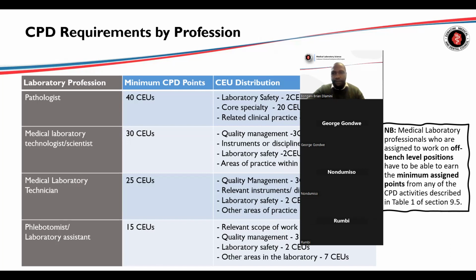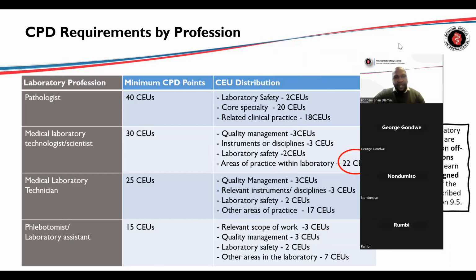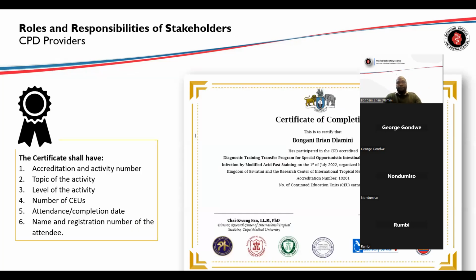It's stated in section 9.5. And for technicians, it's 25 points. For phlebotomists, it's 15 points. We have quite a number of trainings which are worth 30 points or more, like a malaria training, which is ongoing right now. The 30 points might be enough, but 30 points from one training is not enough for you to still be deemed competent. Hence, we still say, get the other points from the relevant different disciplines within the laboratory to make up the 30 points we request for your competency by the EMDC.